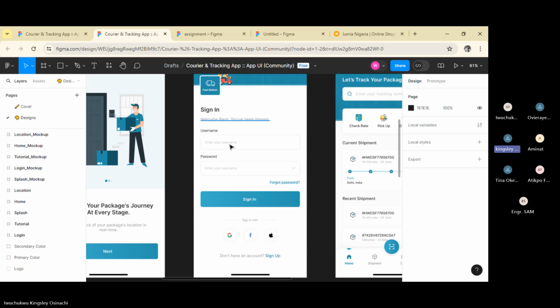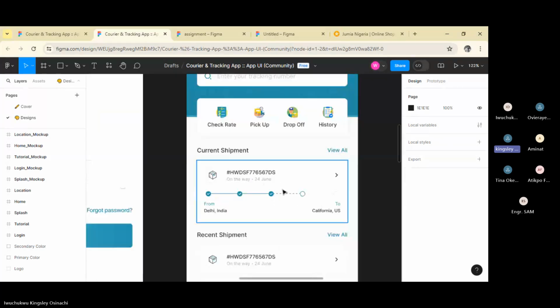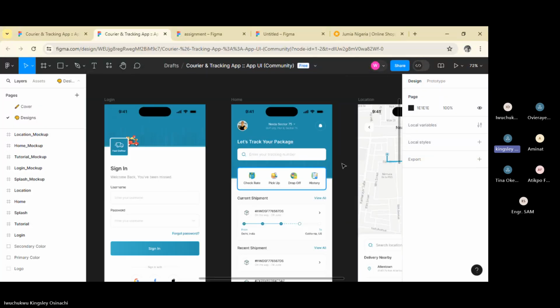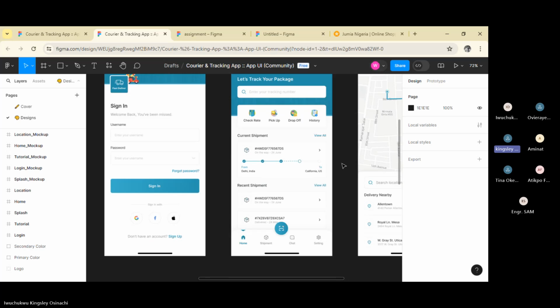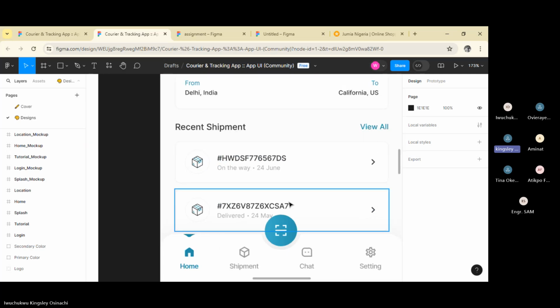Let's track your package. See their homepage. Let's track your package, drop off, ship stuff, shipments, current shipments. This is like the current shipment that is going. This is like their tracking number. So it's normal that whenever you open the home page, it could be to track your shipments. Then if you want to make a new shipment, you can create a button. Maybe the button here could be instead of this scan, it could be send package. You could add a send package button.